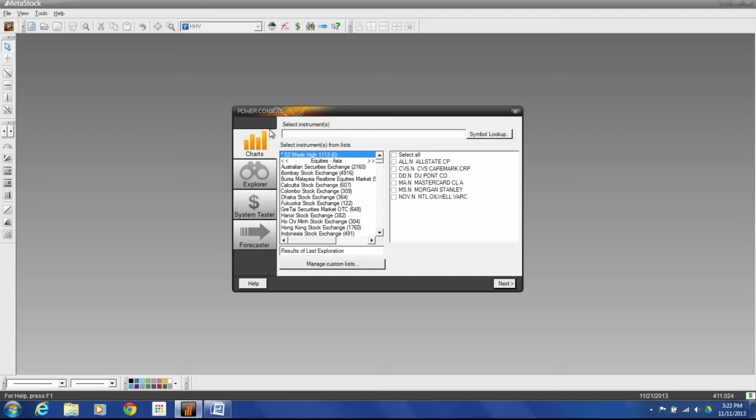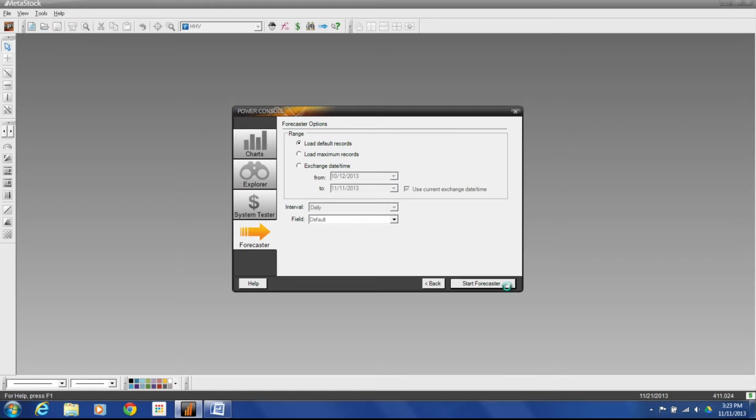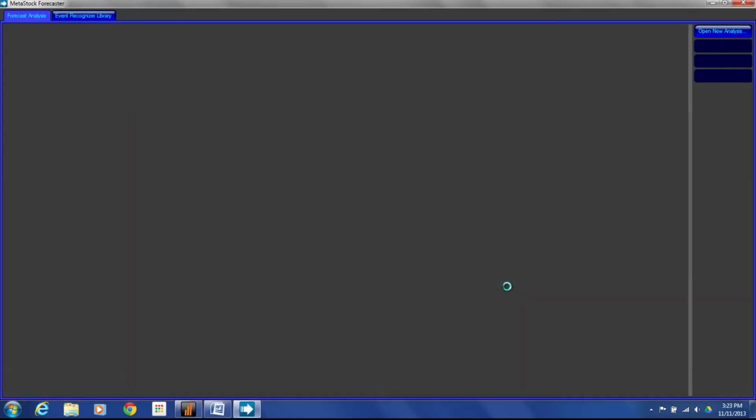high list. So what we want to do is we don't want to open these up as standard charts. We want to open these up in the forecaster. So let's go ahead and choose forecaster. And let's go to the 52-week high. So I had 6 stocks. Now, it can become your choice here if you want to open all the stocks or one stock at a time. Let's go ahead and open up the first one just as a view and see how it's performed. So we'll select Next, leave our defaults, and start the forecaster.